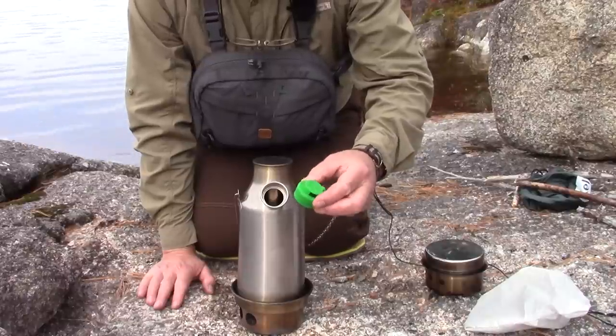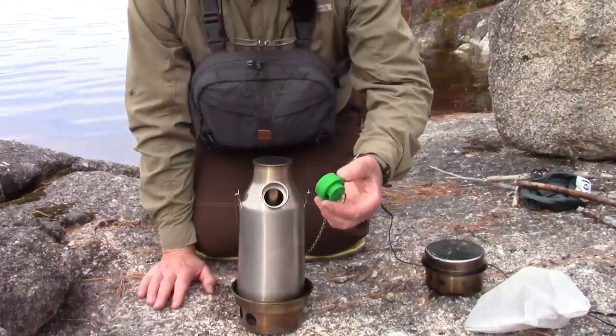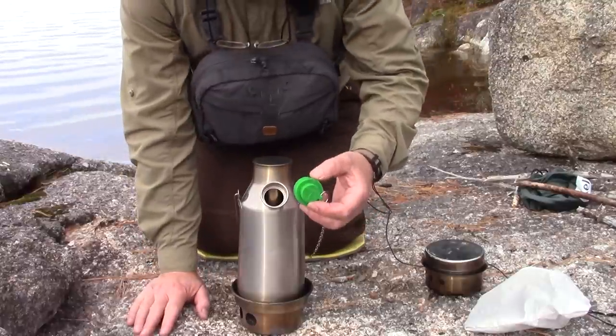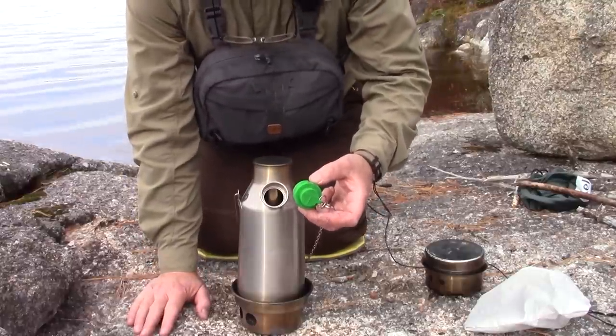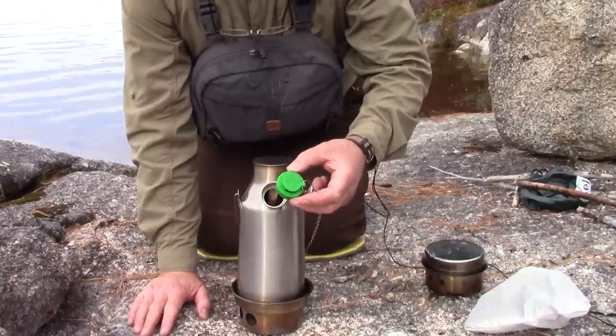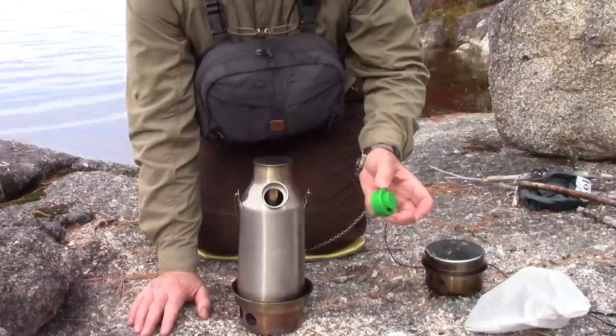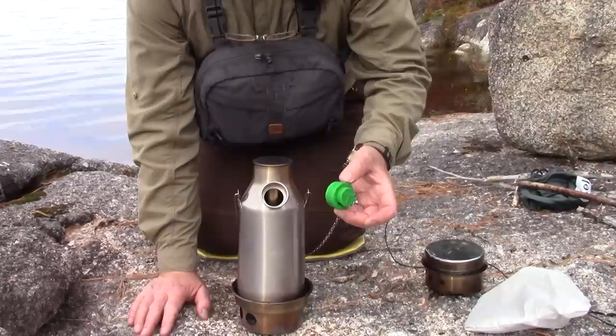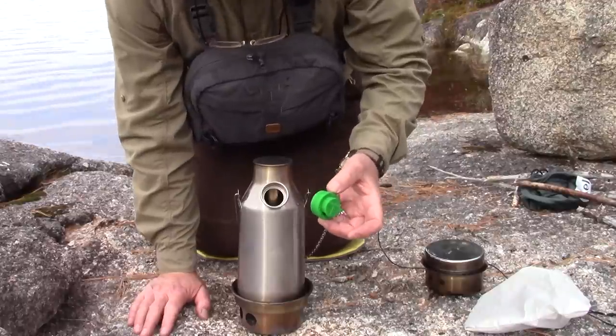And you probably heard that when my water came to a boil. It's really quite a nice thing to have. It means that you can be about your other chores nearby, because you never leave a fire unattended, but you can be about your other chores, and when the water's ready, you're going to know it because of the whistle. In fact, that's what happened to me this time. I was trying to get my lunch prepared and it started whistling, and I said, wow, that thing is ready, and I wasn't ready for it.